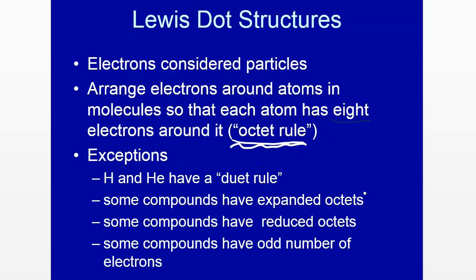Also, some compounds don't have 8 electrons around them to be stable, but in fact they might have 10 or 12. Some compounds have less than 8 electrons. They might have 7 or 6. Some have an odd number of electrons. But despite all these exceptions and the simplistic rule, over 100 years old, that atoms and molecules have 8 electrons around them, nonetheless the Lewis dot structure is quite useful.